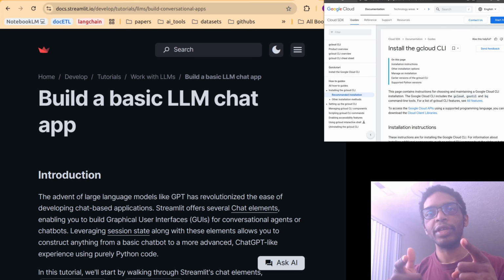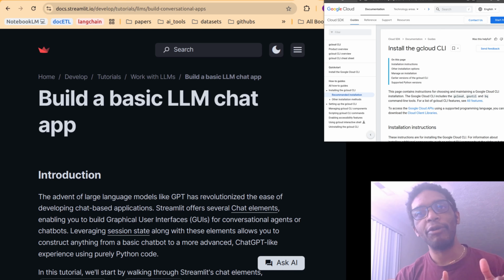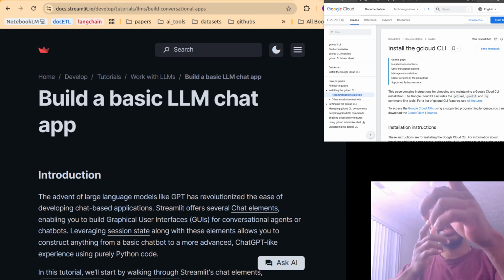We are going to be using chat completions, which is provided by OpenAI, but they have blessed the community and the world by allowing other models, Hugging Face models and Vertex AI models, to be integrated in there. So without further ado, let's get to it.